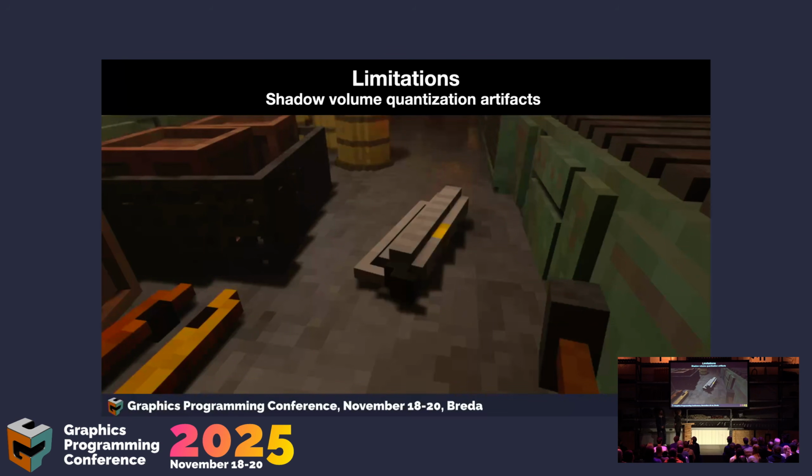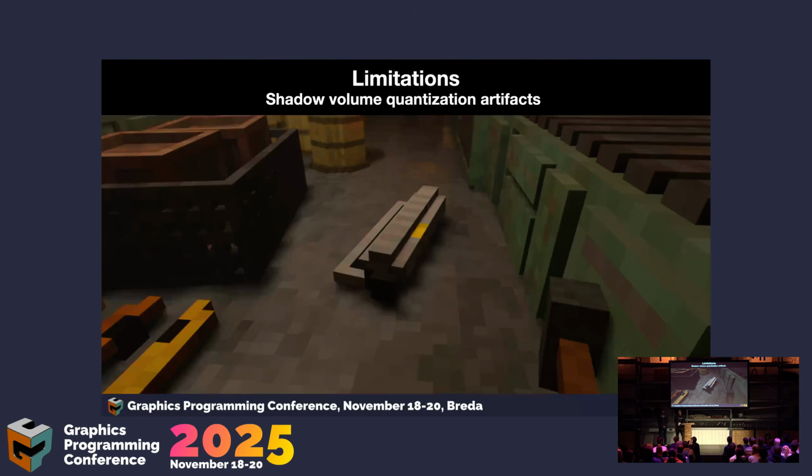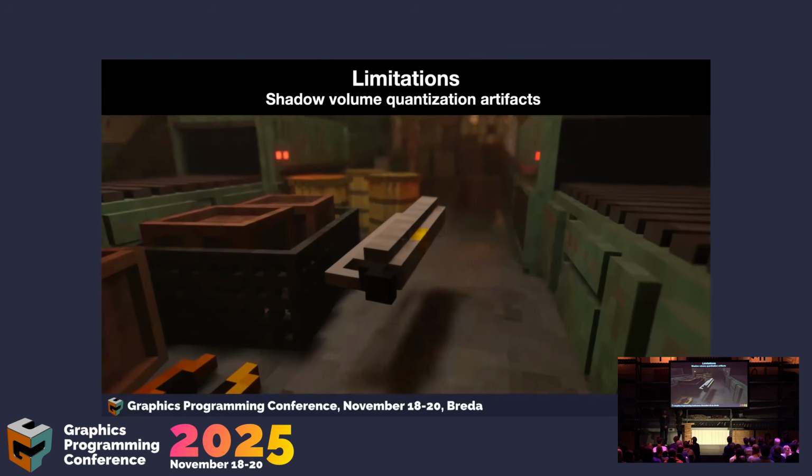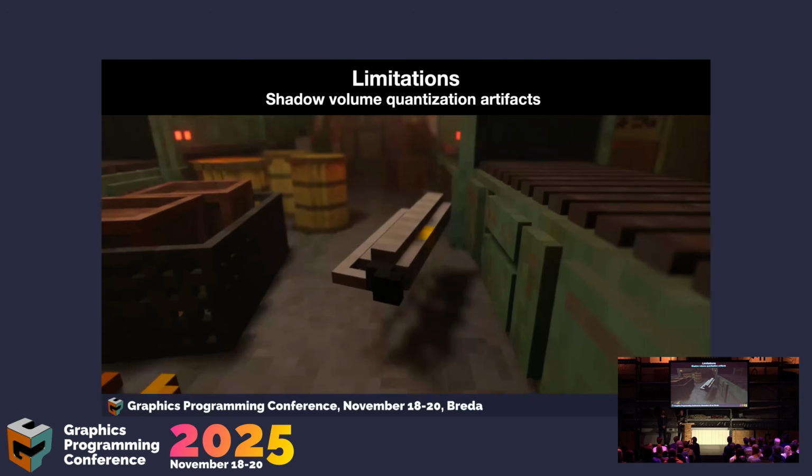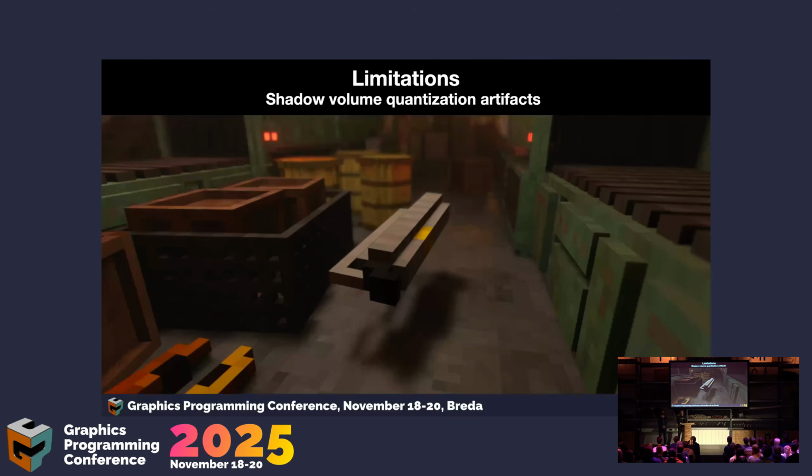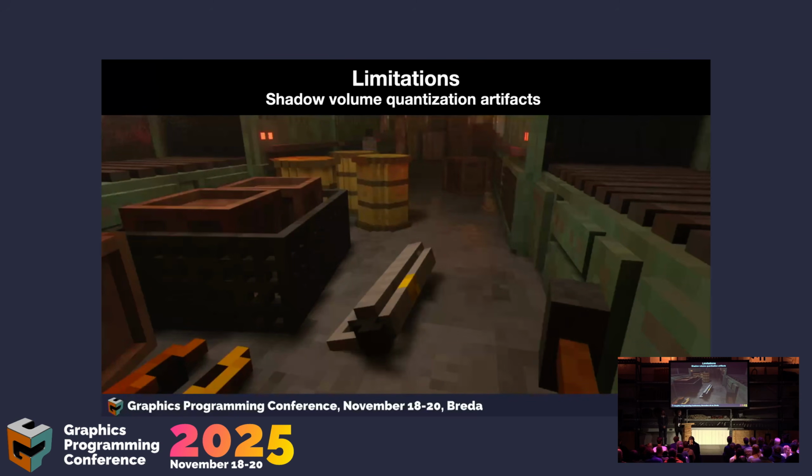And the way we hide that in Teardown is to jitter the position of the voxels slightly for every raycast, or every ray that we send, to make the sharpest shadow you ever see. It actually looks like this, which kind of masks out a little bit of those artifacts, but you can still see it if you know what to look for.